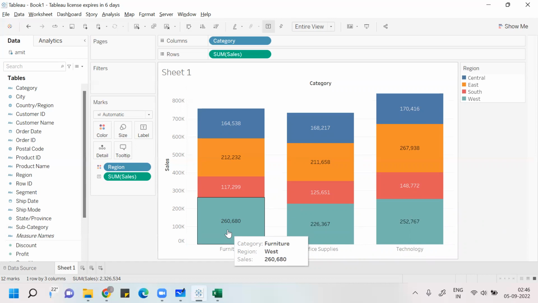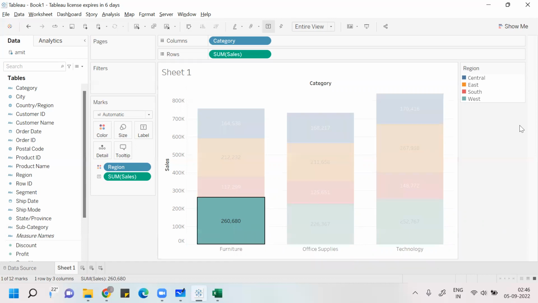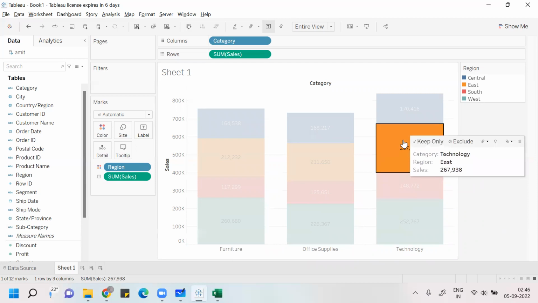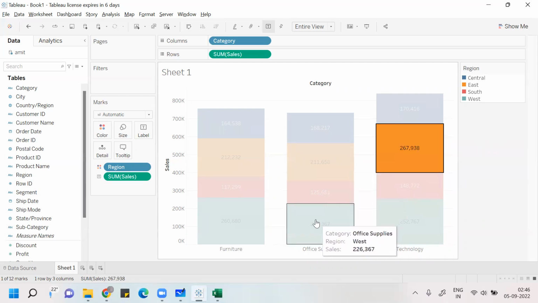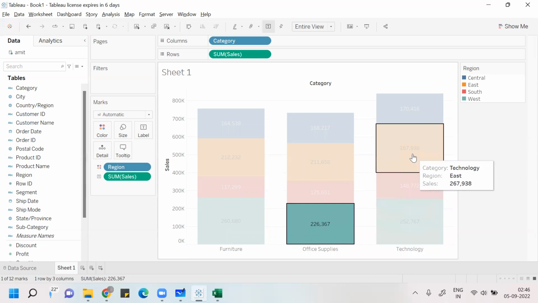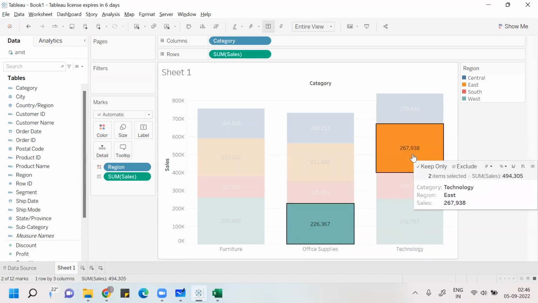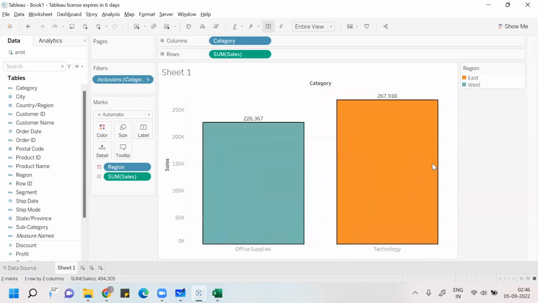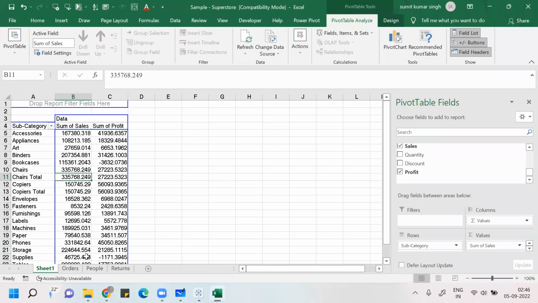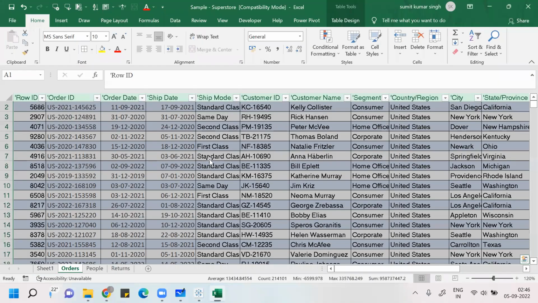You can compare one variable: just click on that variable and you can see the data for it. Or you can select two variables by clicking with the control key, then select the other item and click keep only, so only these two data will remain, like office supplies. Imagine if I wanted the west data and I am comparing it with the east data. So office supplies.